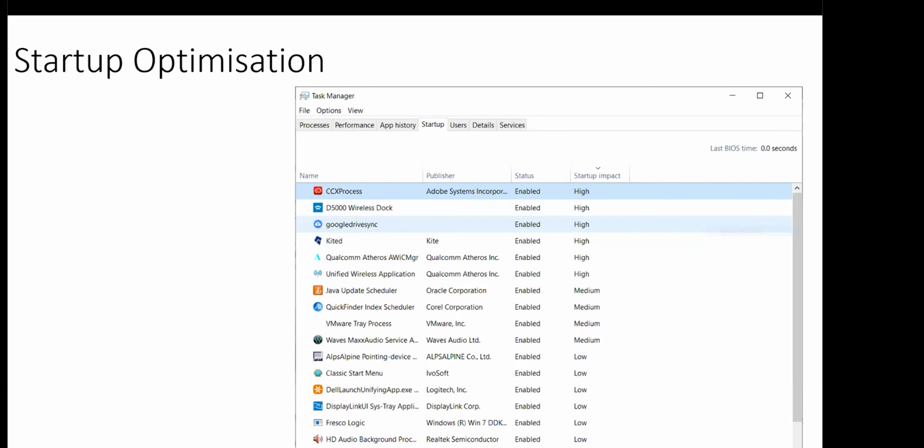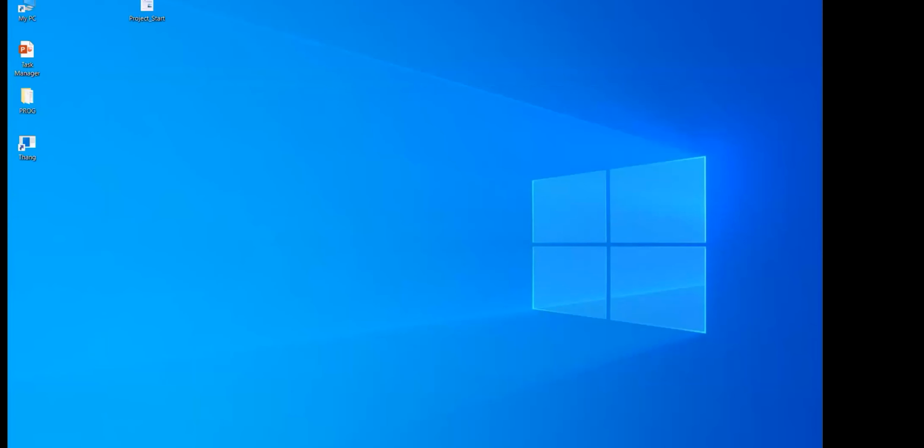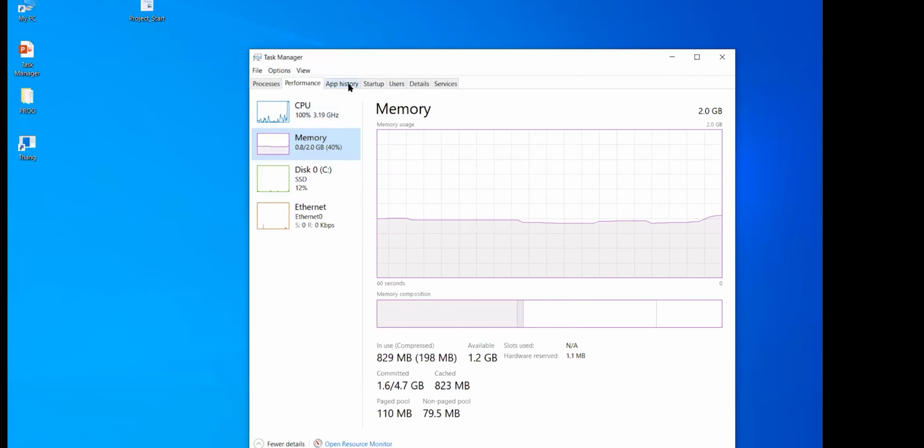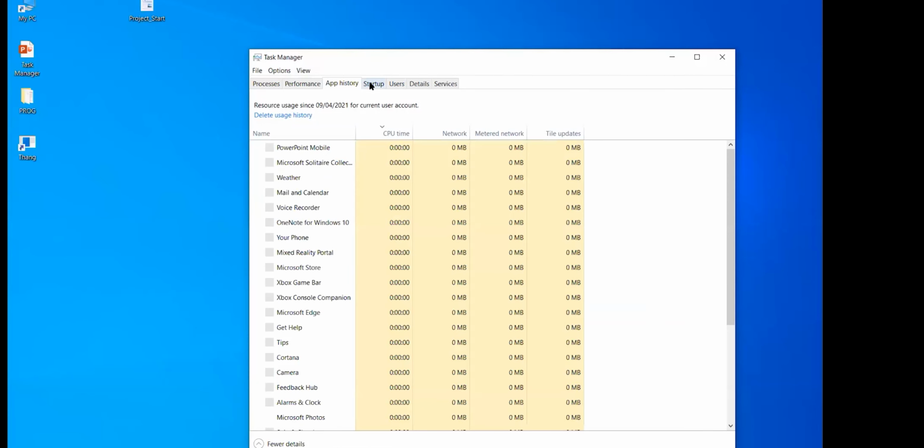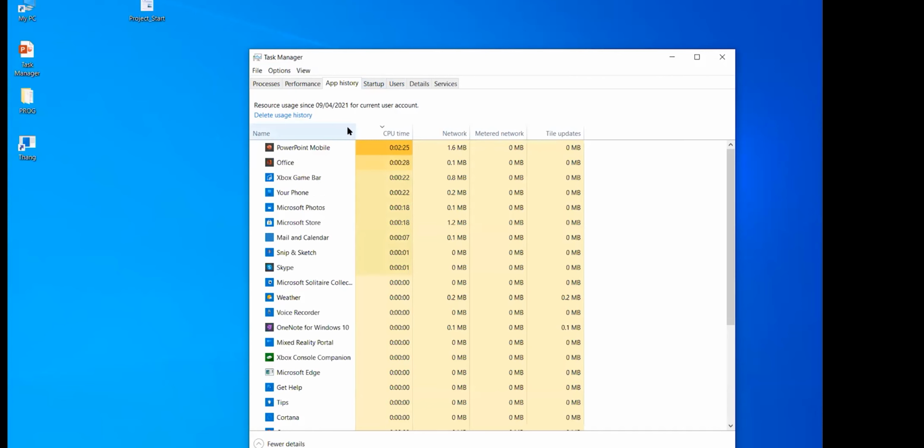I'm going to go back to my live Task Manager rather than the one that I took pictures of. There it is. There's the app history. There we go. There are the things that I've actually used. Again, I've never used my phone or Microsoft's. This is a virtual machine that I only ever use for these things on Sundays. I've never used it for anything else. So none of these things should ever have been used. Microsoft Solitaire, never been on. Never opened a game on a computer.